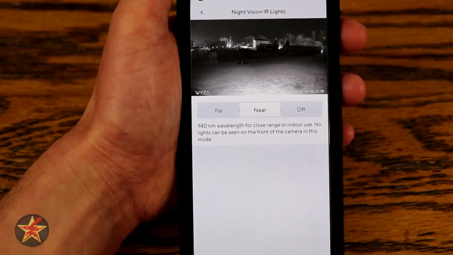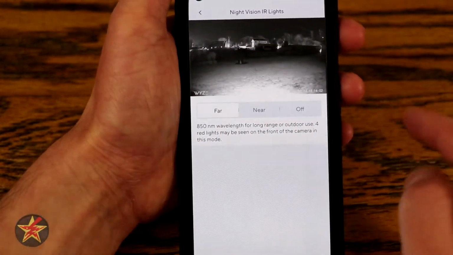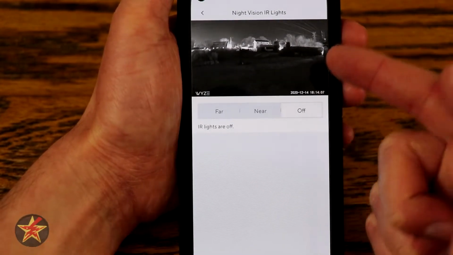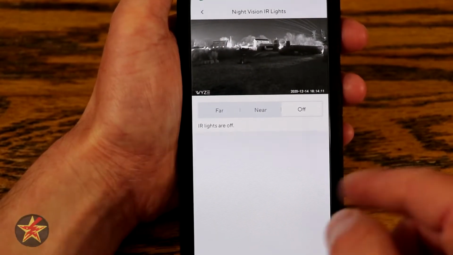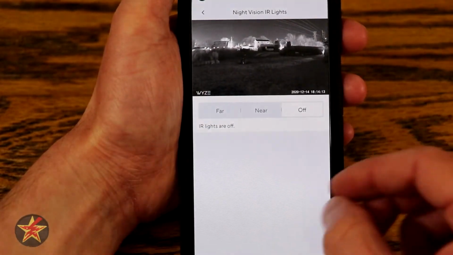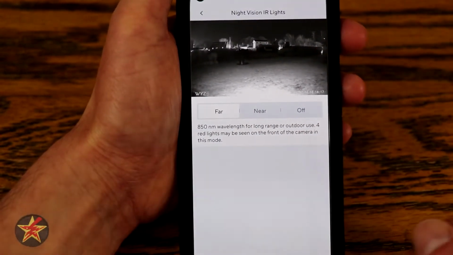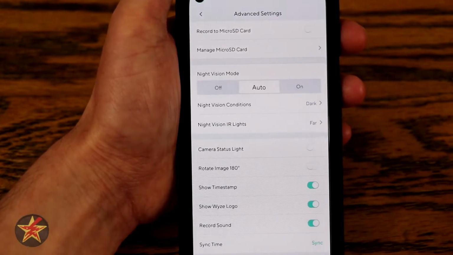So for me, I don't care if it's seen, which is why I leave it at far because I want to see more, or if you wanted to, you can turn them off completely. And then right now it's using ambient light sources to kind of figure out what's going on out there. Normally it's not this bright, but since it's Christmas time, when I'm filming this portion, everybody's got their lights on. So that is our night vision IR lights.